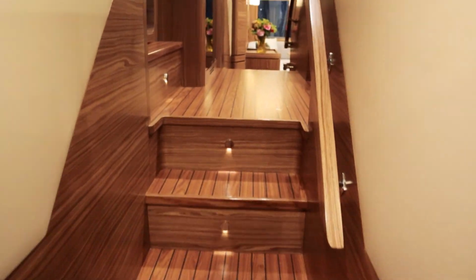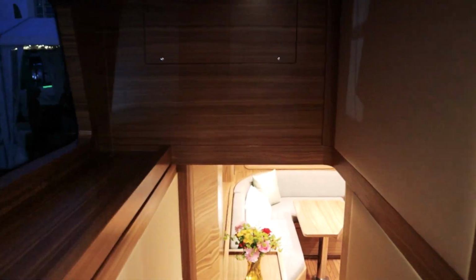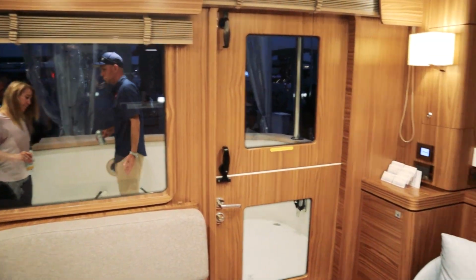So we are going to head back on up here, and we'll just take a seat as long as nobody's back here. Yeah, we'll just hang out in the salon and finish up this video. So that was the new Nordhavn N51 here at the Fort Lauderdale International Boat Show, making its debut. Really cool, capable boat. Definitely some modern touches that they've brought to this boat. User convenience, that kind of stuff, along with all the stuff you're typically used to on these boats with the range, endurance, just quality. And of course, the ability not to break when you use one of these things for like a year straight on the Great Loop or something, or getting crazy and crossing an ocean, you know. But they can do that if you want to get really crazy, I guess.